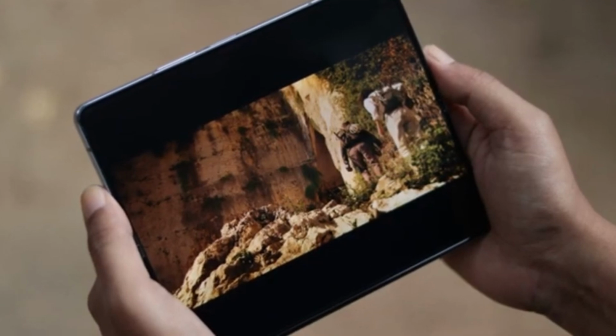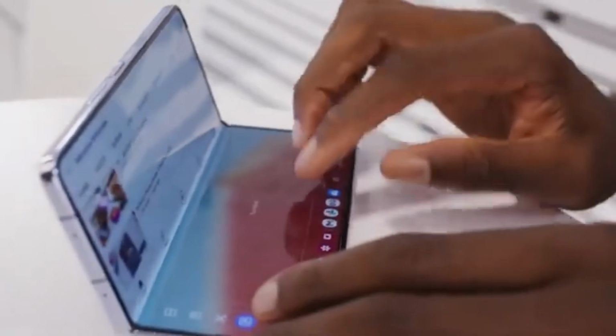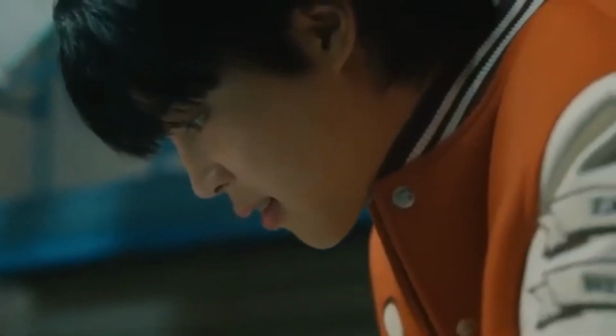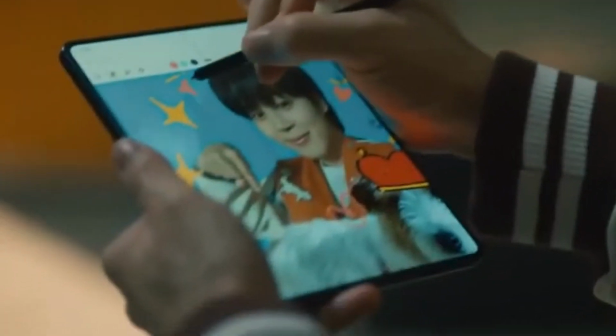Now, if you're familiar with Samsung's Ultra-branded smartphones, you know they are designed to be the best of the best, offering high-end features and cutting-edge technology. While the standard Galaxy Z Fold 6 is expected to bring some minor incremental upgrades, all eyes are undoubtedly on the Galaxy Z Fold 6 Ultra. However, here's the catch.